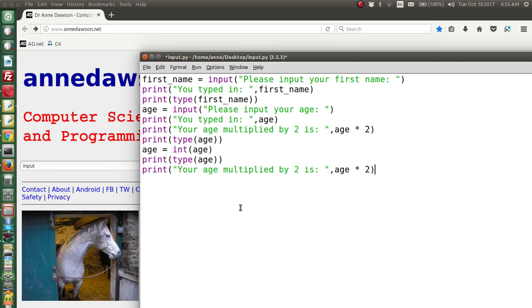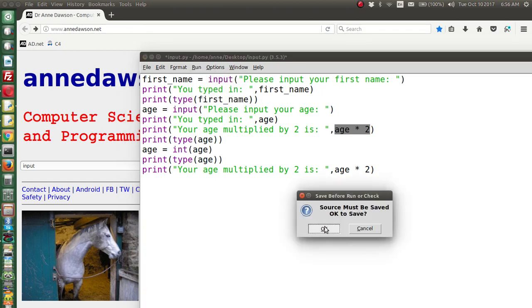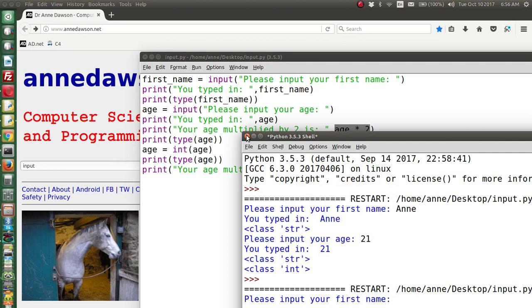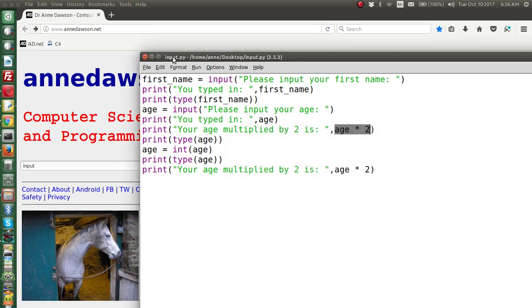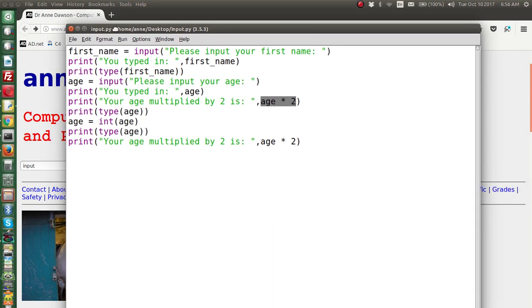Right, so let's run this, see what it does. Now, when we use input and input the age originally is a string. Now you may be surprised to know that you can actually multiply strings together. So let's see what happens. I'm going to put it in a clean shell here, and then we'll see it a bit better. Let's move that up there.